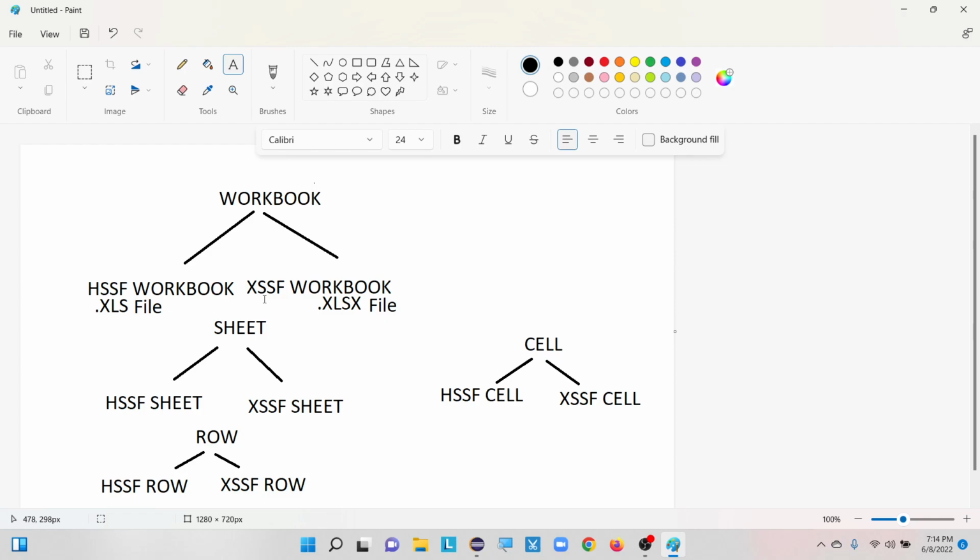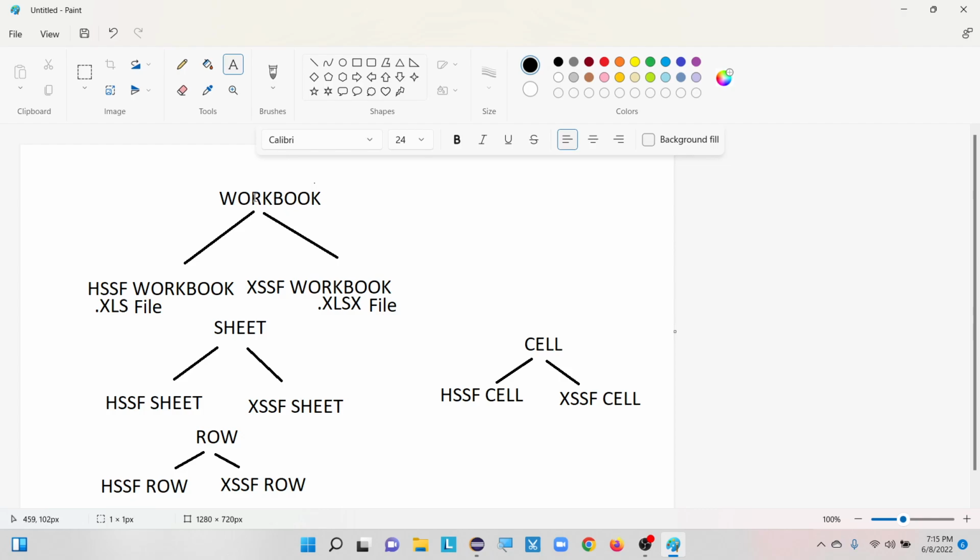Here you can see the hierarchy, which starts from workbook followed by HSSF workbook and XSSF workbook, and also we have sheet, row, and cell. Apache POI provides the following interfaces and classes to automate Microsoft Excel and Word files.